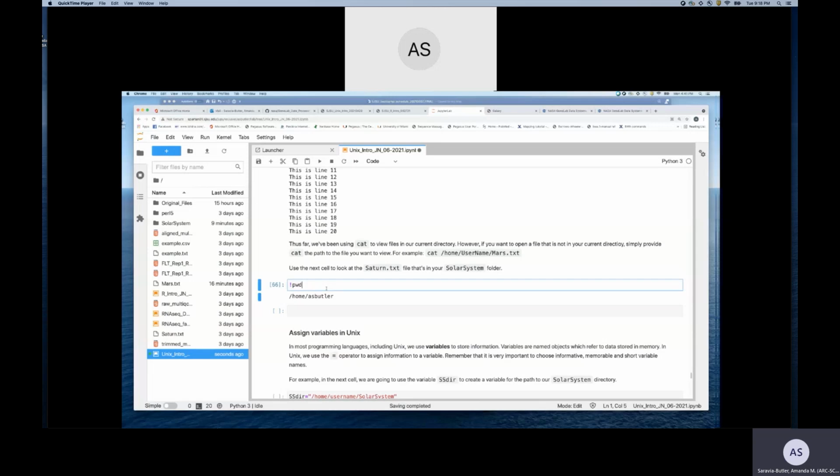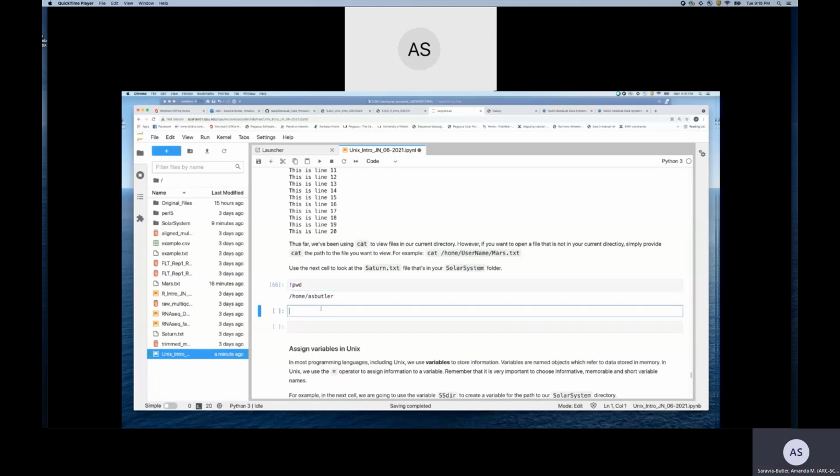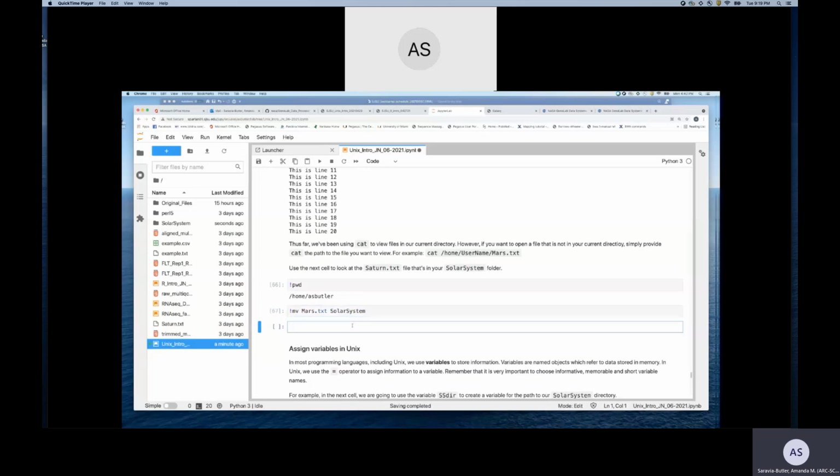But since I'm in my home directory, I can run the command to move my Mars.txt file to my solar system directory. And if I did that successfully, now if I do an ls command, again, I'm in my home directory. Yeah, that's right, you're right.